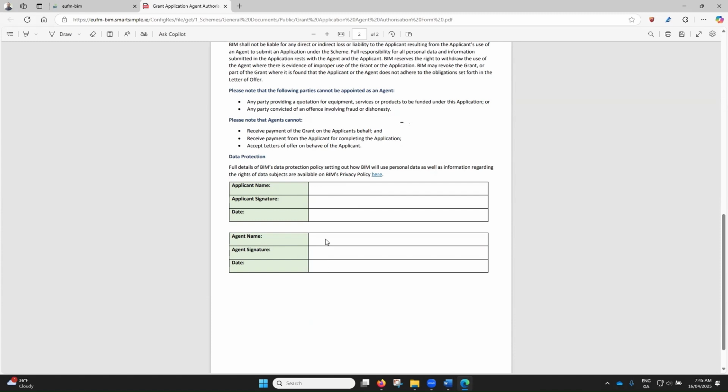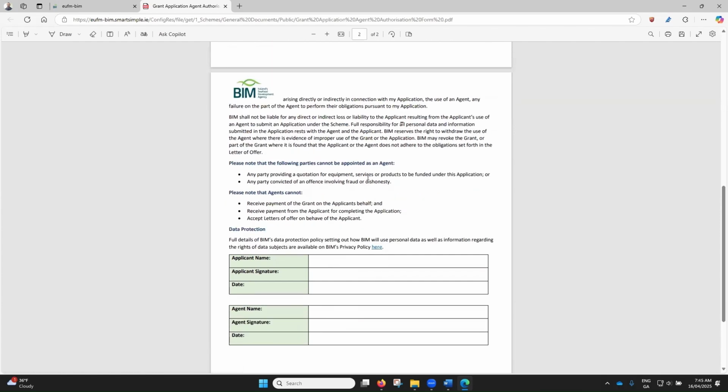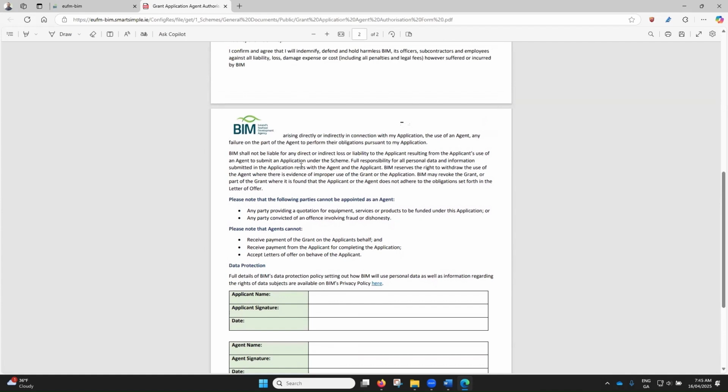And every time that you apply, or fill in an application form on behalf of that organization, you must upload a copy of this form, which is basically giving their signed permission for you to act as an agent on their behalf. So that's the first part, okay? So they must save this, fill it out, send it to you, have it signed, you sign it as well, and you then upload a copy of this every time you apply on their behalf.